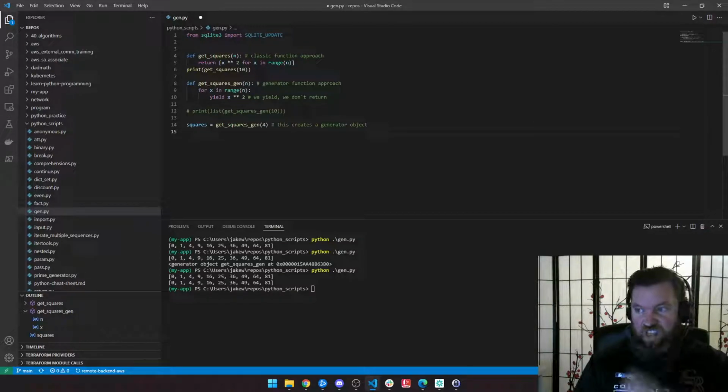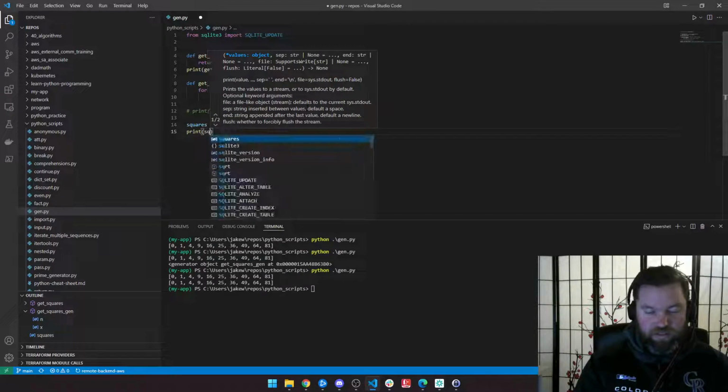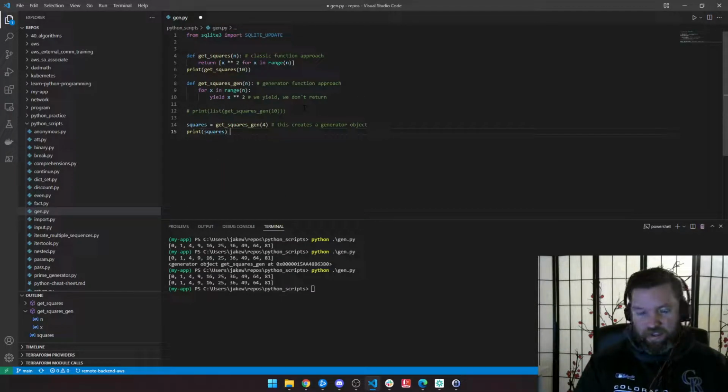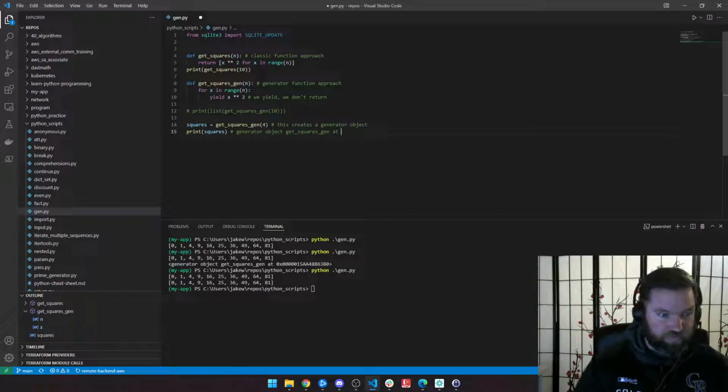Okay, and then when we print squares, what's happening here is the generator object get squares gen at this. This is what we're really getting, right?